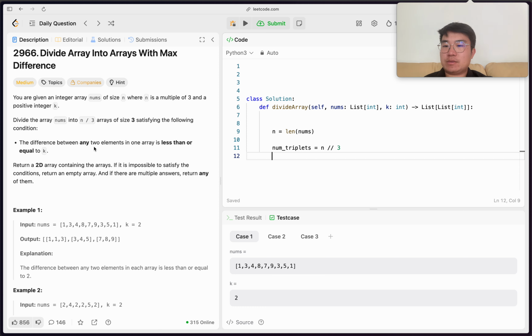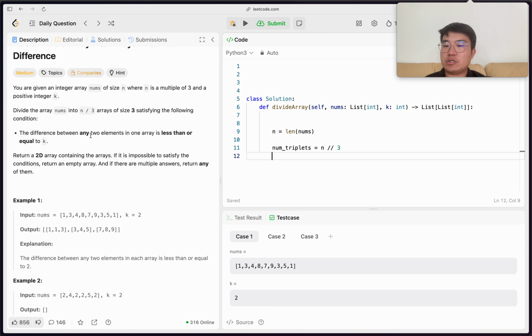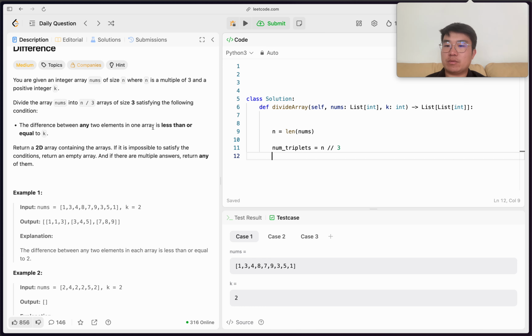The difference between any two elements in one array is less than or equal to k. The difference between any two elements. Interesting.